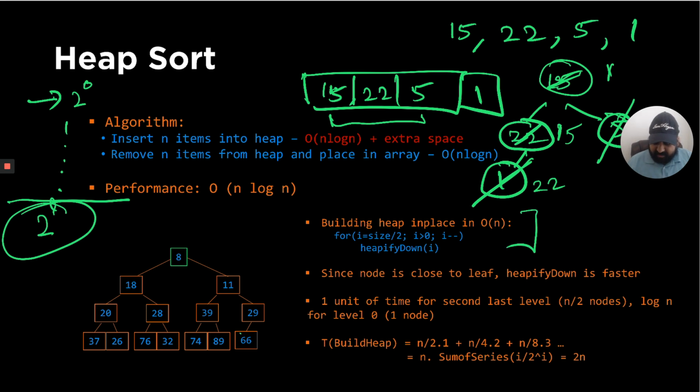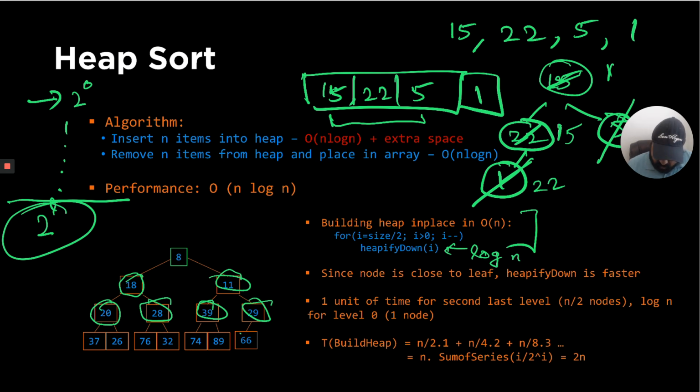So we basically apply heapify down on each of the non-leaf nodes. So what is the benefit of all this? Now, when we apply heapify down, we know heapify down takes log n complexity. Also, we are applying this to all of the inner nodes, which is size divided by two. So if we do size divided by 2 into log n, size is basically n. So our overall complexity is still n by 2 log of n, right?